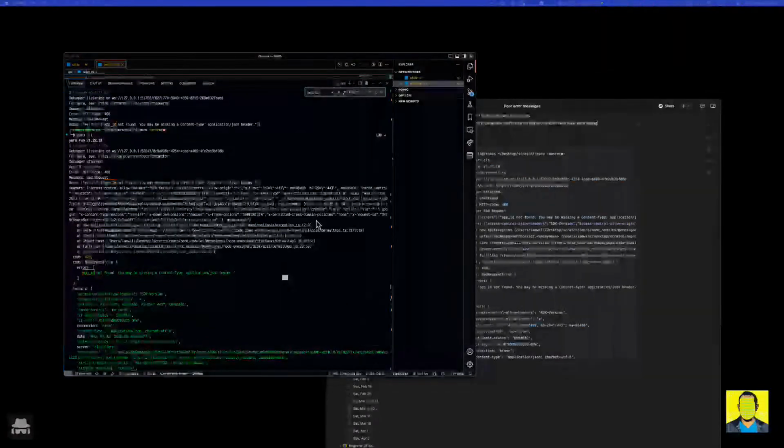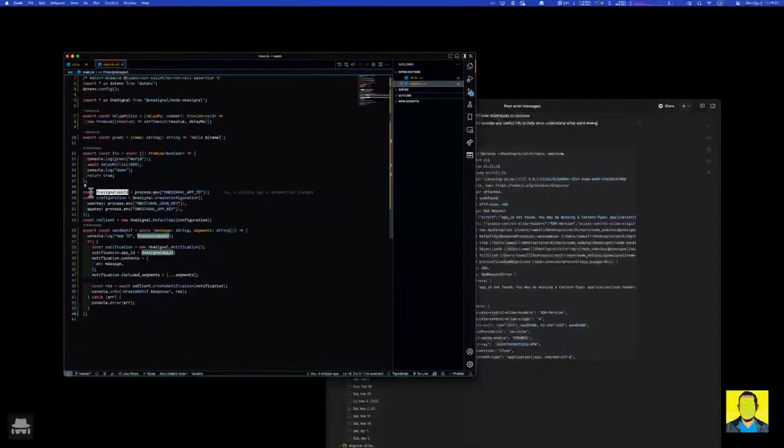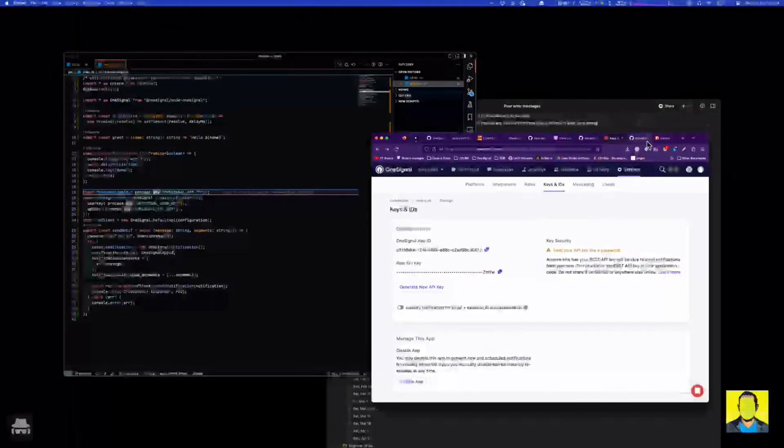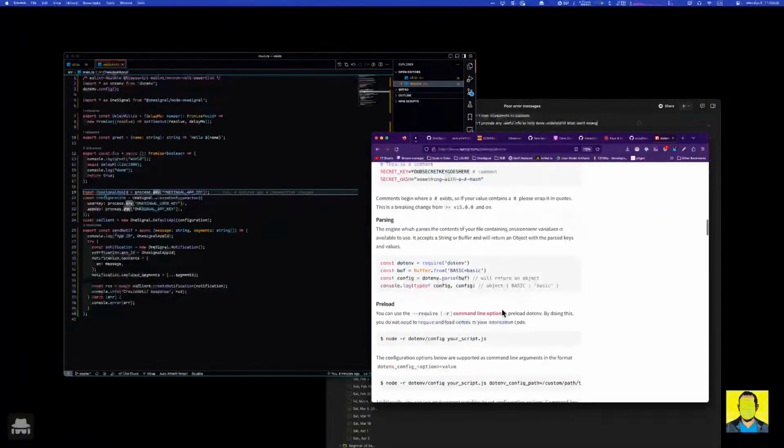All right, so I know what the issue is now. It's just that whatever this is isn't being loaded. I don't know. I think that there is a way to provide a path to the location of the .env file.